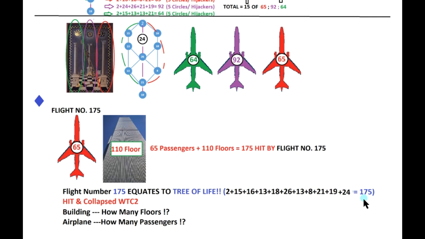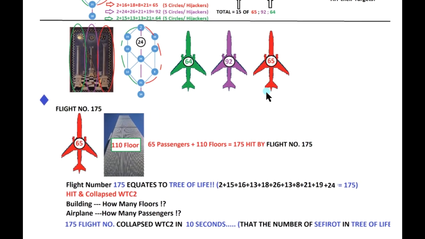And then you have each pillar from this tree of life having the same number of passengers that each airplane hit its target with, 64, 92, 65. Now, you start to understand that this could be the 6th coincidence, if some would want to call it, which by now I refuted big time, but this is not all. We are just starting to reveal the real deal of what really happened in 9/11 and all about the Twin Towers and the reconstruction of the new One World Trade Center.